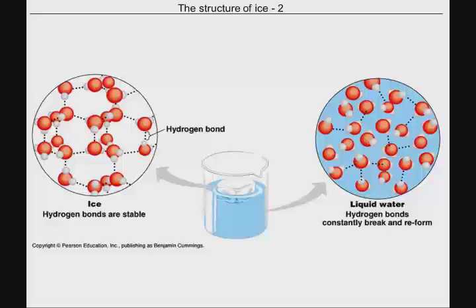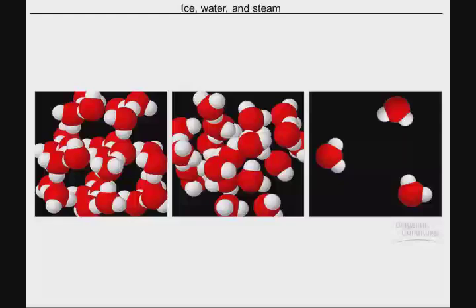And that's really important, because if it didn't float, we would have ice sinking to the bottom of the oceans and lakes, and then it would repeatedly freeze every season as we layered up ice more and more and more at the bottom until we would have a solid ice pack. So you can see here, using a black background to really show you the difference, gaseous water in the form of steam, water vapor, a lot of black there, liquid water, and then on the far left you can see ice. And in fact, there's more of that black background coming through in the crystal form of ice on the left than in the middle for liquid water.